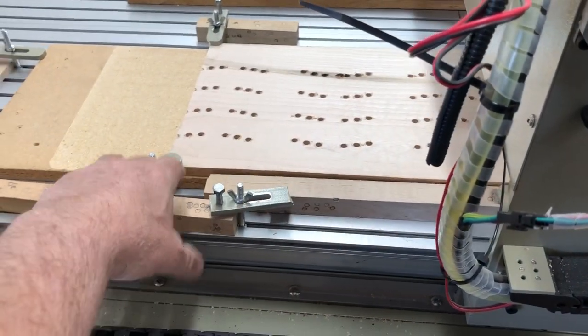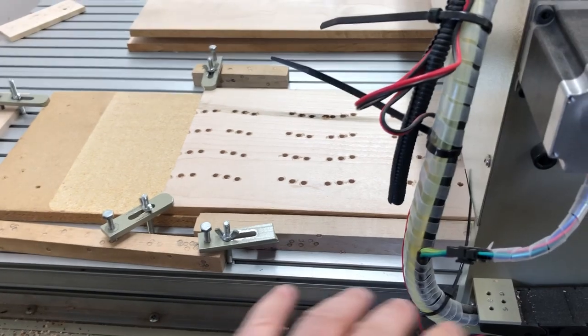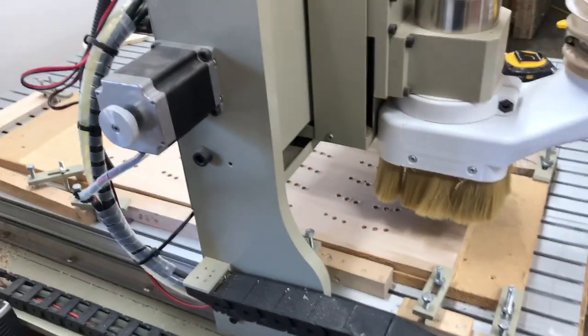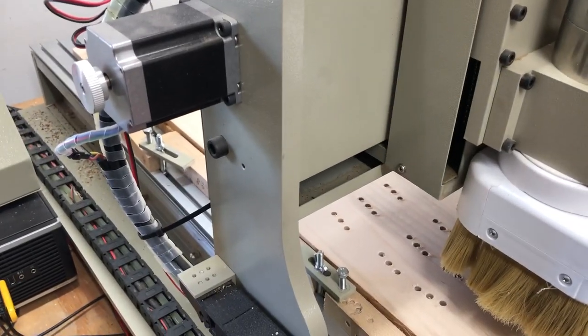Hole cut out. A little short on this piece, but that's okay. It'll still make a whole ring up here. So we're going to go ahead and start cutting out the parts. We've got everything set up. Start cutting. And we'll push go.